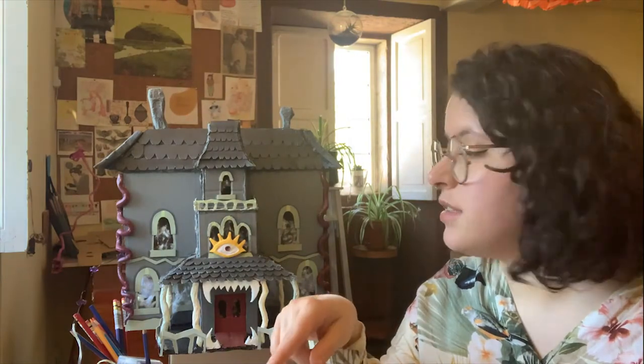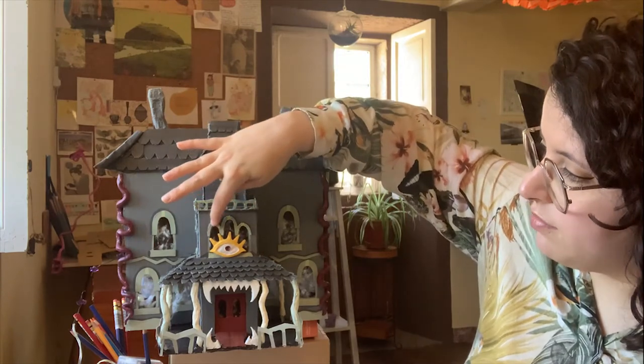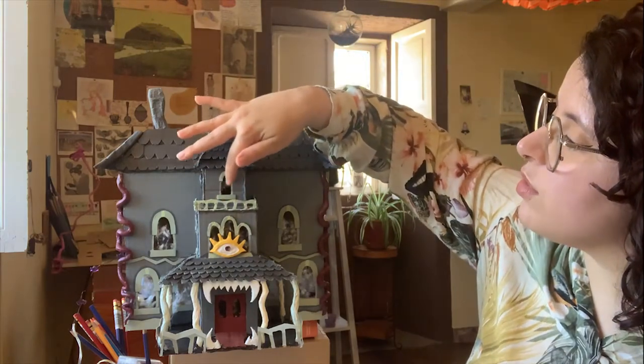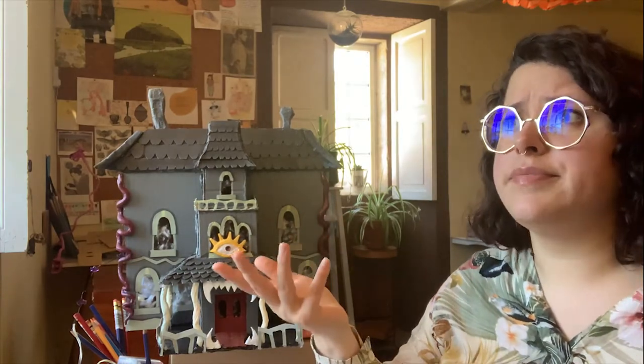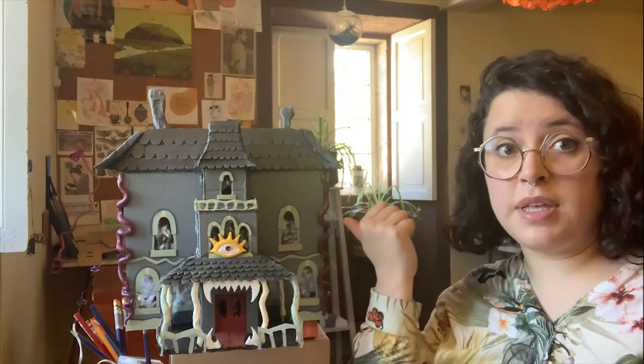What you would do next is all the small details, like the balcony, whatever you call those things, windows, I don't know the words in English for that right now. The last thing you would do is kind of decoration, like I made the snakes and that eye. That's the absolute last thing you would do, and the spider webs. Or if you're planning on sticking, I don't know, spiders, or maybe you could put something inside. I mean, you could. I didn't, but you could. But it's me, I'm lazy.